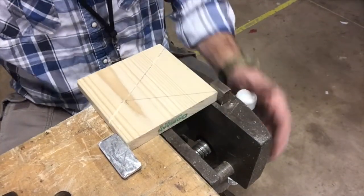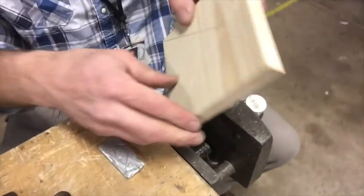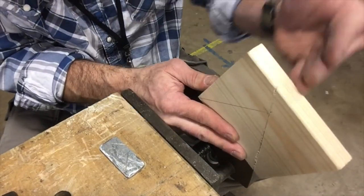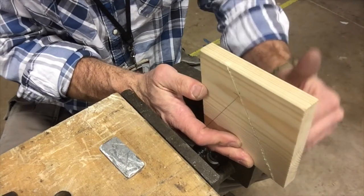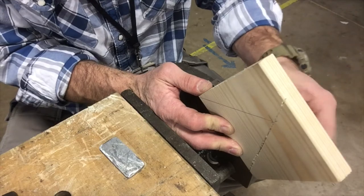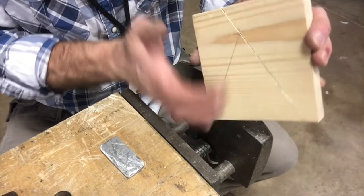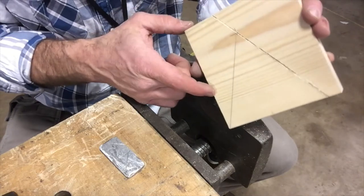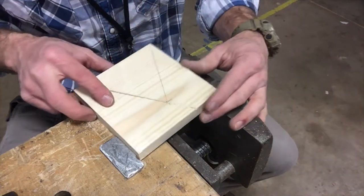Another thing I could do, I could put it up in the vise like this so that I'm cutting straight down. Or I could go like this and cut at an angle, but I like to set it up so I'm cutting straight down. And I might do that for this cut because there will be a little bit here to hold on to, but not much. So I'll finish this cut out.